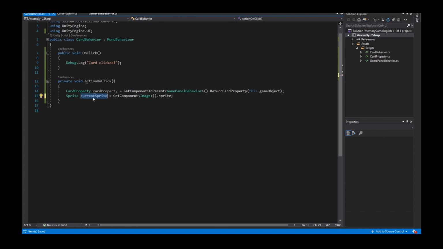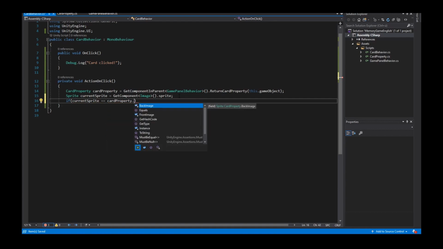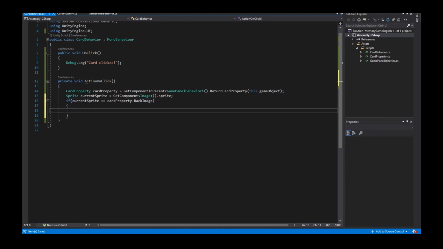So now I have the current sprite from my card, and if the current sprite is the same as the back image, so I can ask the card property dot back image, then I change the current sprite in my card prefab to the front image.